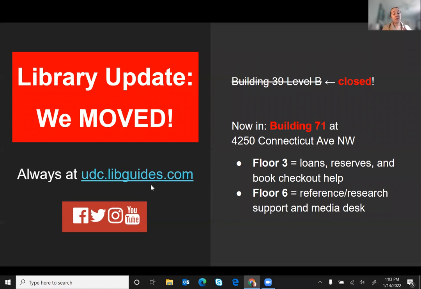We are on two floors. The third floor is where our reference staff offices are. It is also where circulation will be. And we will have a classroom available at some time this semester to teach classes in person. The sixth floor is where the reference desk and research support will be located, and reference this semester will run from 9 a.m. to 6 p.m. Monday through Friday. It is also where the student pods will be, basically cubicles with computers. We will not have books on site, but books will be available for pickup by request.